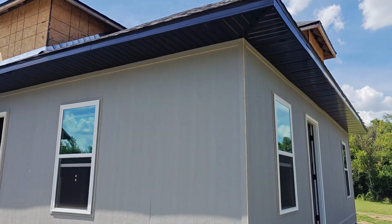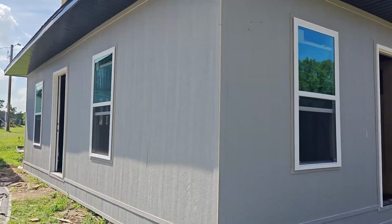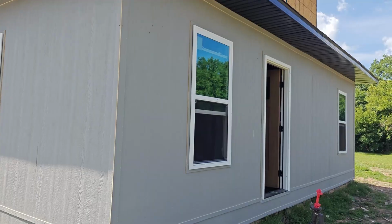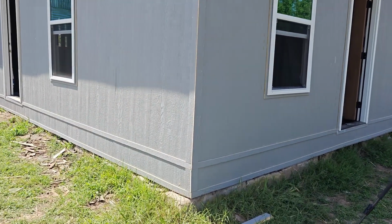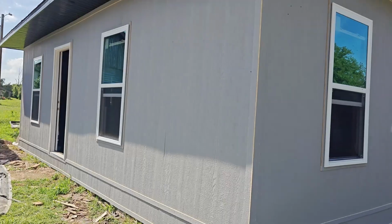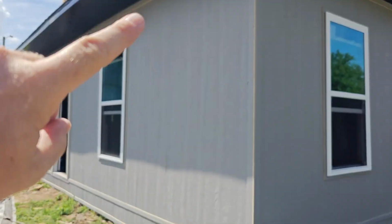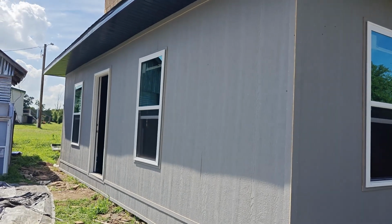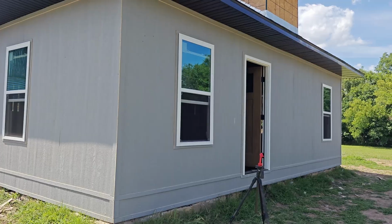Just like that, these gnarly corners are gone. So we're getting close. Got most of the windows trimmed out. Got all that top and bottom trim done. And then come back, I got to rip a bunch of pieces that will run vertically up and down every 12 or 16 inches.